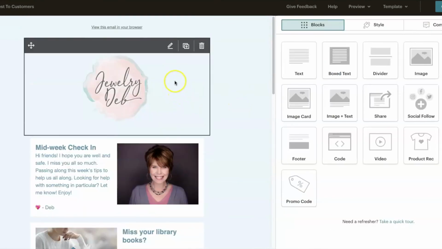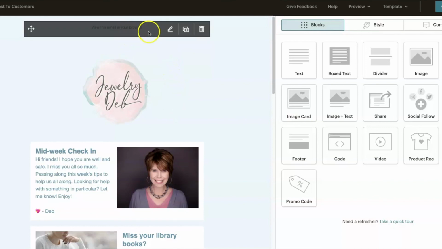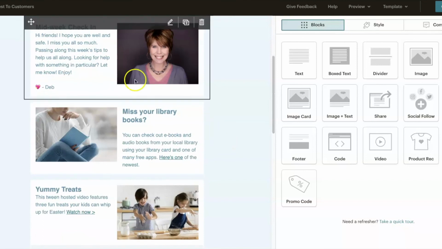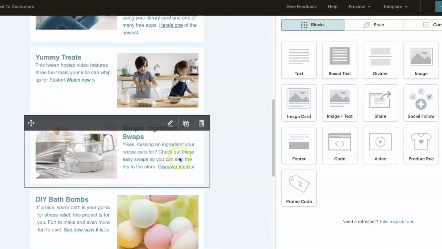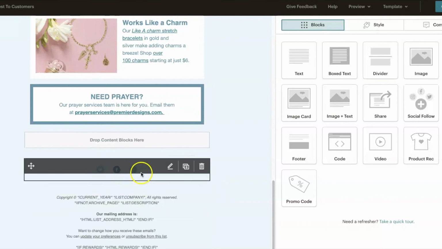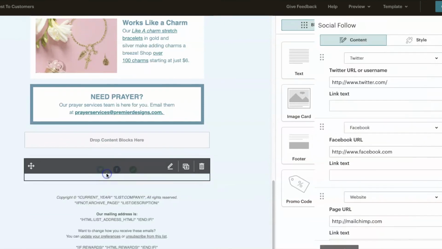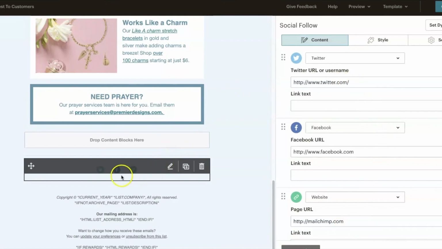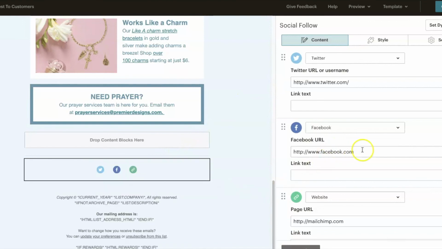If you want to remove some of these things or size this a little differently, of course you can make those adjustments. You scroll down, you see all of your different blocks, check all of your links. And then here at the bottom, you want to be sure if you have the social links in here, that those are set up correctly. So you want to be sure that they go, if you have a Twitter handle, if you have Facebook. So you want to be sure that you are putting in your Facebook business page, your website. If you have Twitter, put that in there or change it to Instagram, something like that. Okay, so make sure your social links are in there and that they are updated correctly.